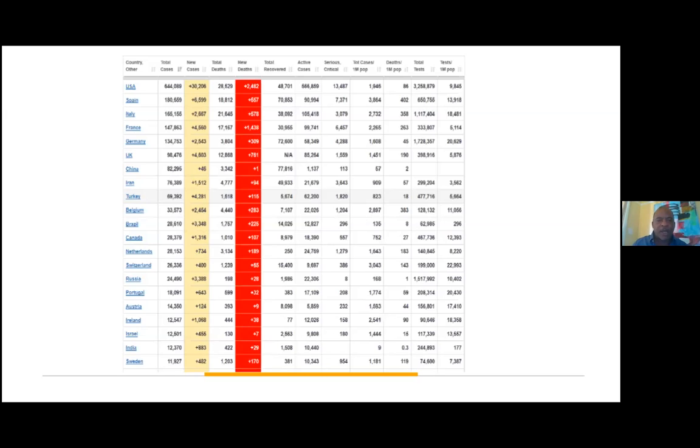But what I do want to point out is that with the exception of China and the US and Iran and Turkey, most of the cases are in Europe, but there's rising countries like Brazil, Russia, India, which will be the second wave of coronavirus. So China, US, and Europe were the first wave. But it's rising up now as these countries go over the crest and it starts to die out.